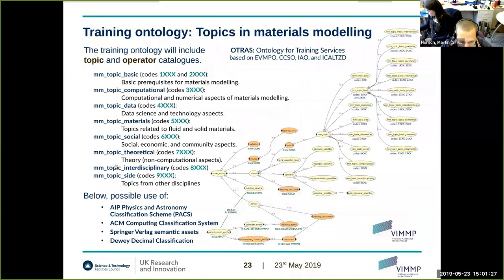Beside this, let me now focus on one other ontology where it would be particularly helpful to get into exchange within the community. This is what we call the ontology for training services. However, it is not only related to training. So what was our basic challenge here? We need to be able to specify what courses are offered, what training materials are offered, and at a marketplace, for example. There can be open educational resources or people offer them for pay and so on and so on.